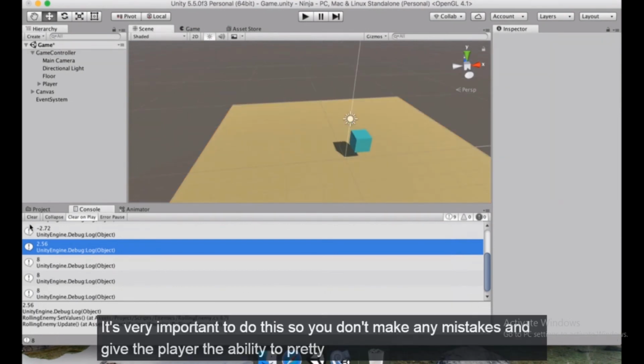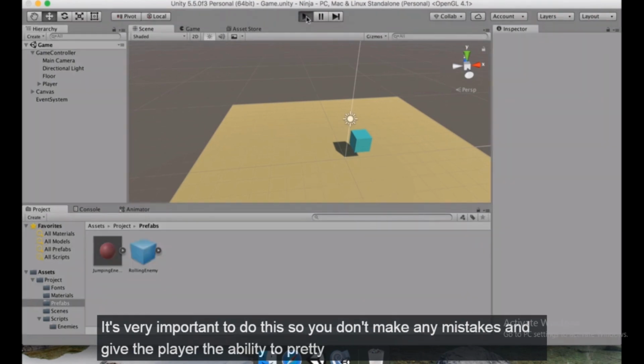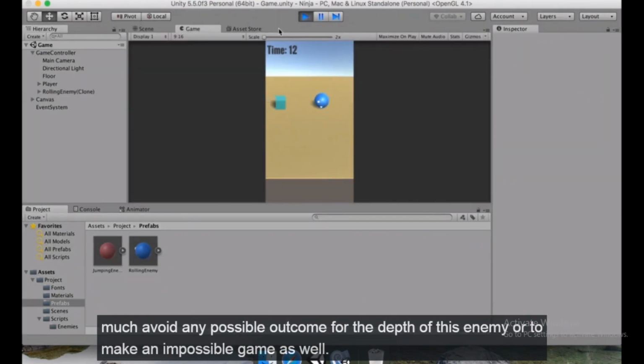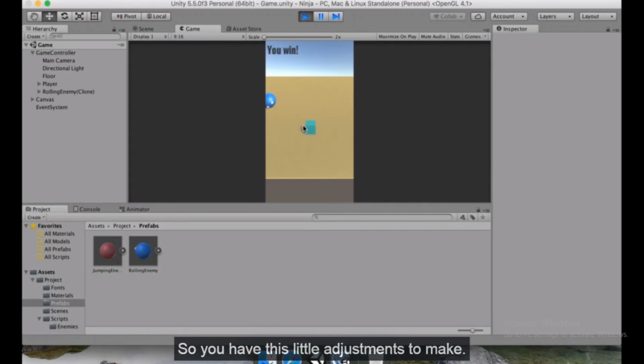It's very important to do this so you don't make any mistakes and give the player the ability to pretty much avoid any possible outcome for the depth of this enemy, or to make an impossible game as well. There might be these cases. Always think between making the game too hard or making the game too easy, so you have these little adjustments to make.